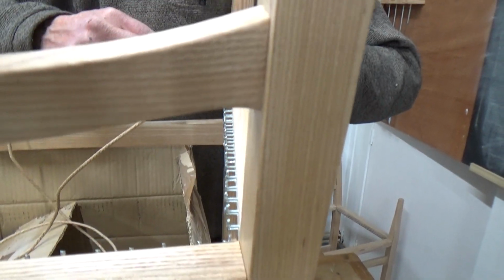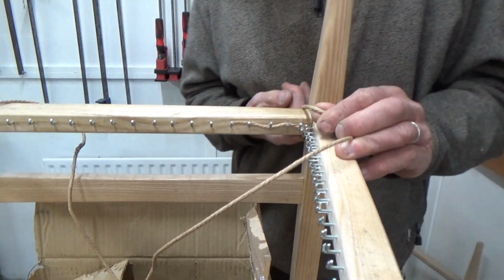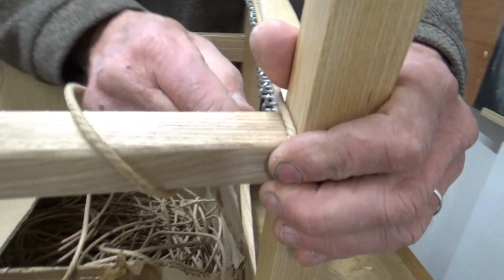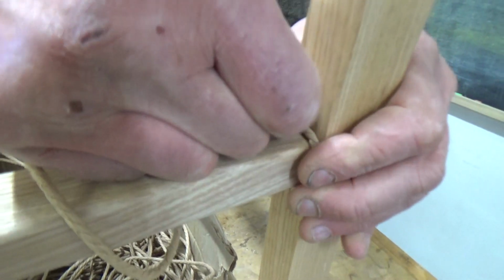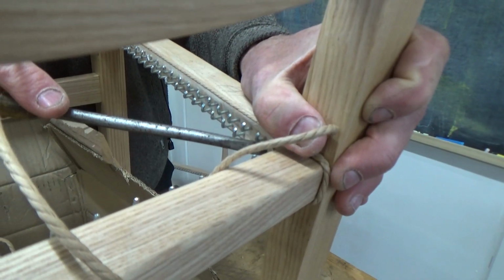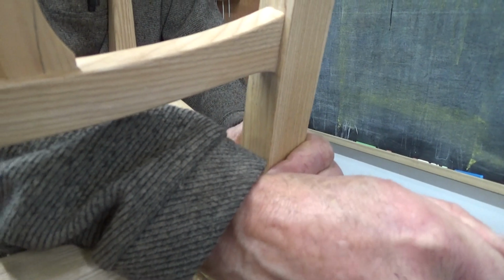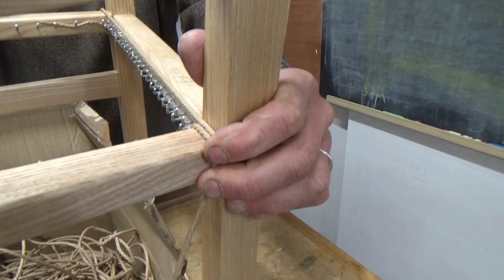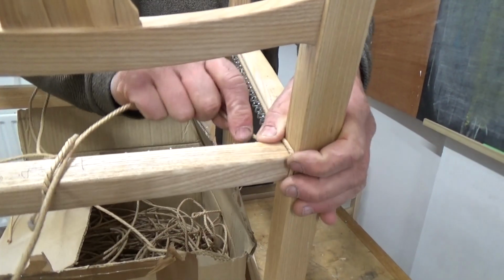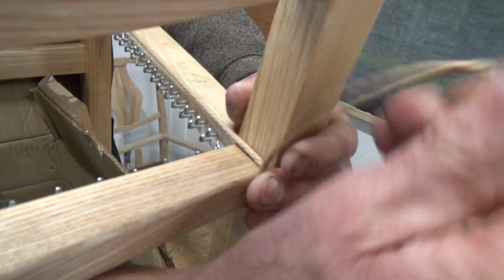So what I've done is I've woven it up and down here. I've taken it over the top of this nail, this first nail, brought it round here, then I'm going to bring it back over the top there, then I'm going to hook it round. If I can get it in there, I might need my screwdriver. Push it in there. Hook it round there, put it nice and tight. Then come back down. So I've hooked it round there and pulled it tight underneath and over the top.